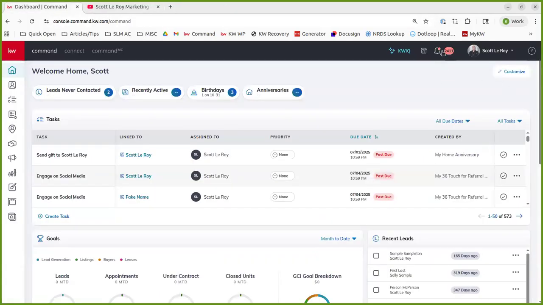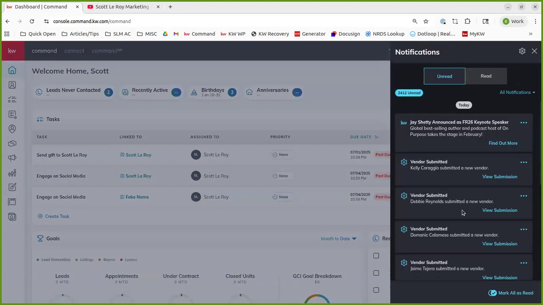Back to the dashboard, the next we have is this notification bell, and that is going to be all of our notifications. So if we get a lead from our website, for example, you'll see that populate here, things like that, even KW announcements like you'll see right here.